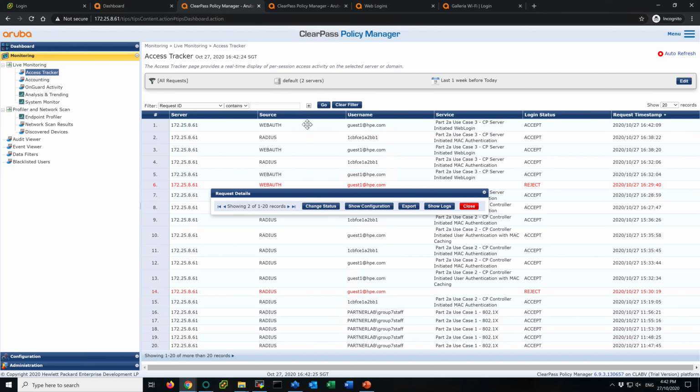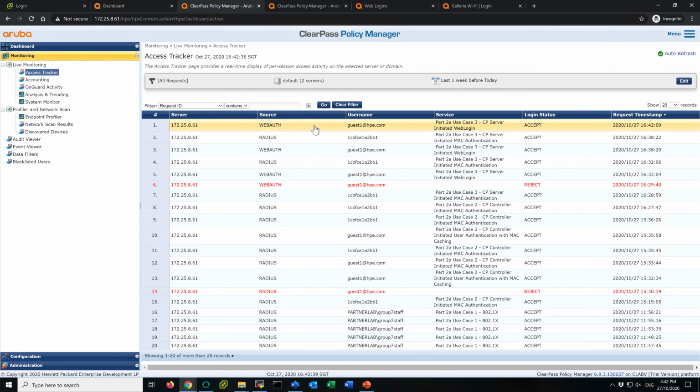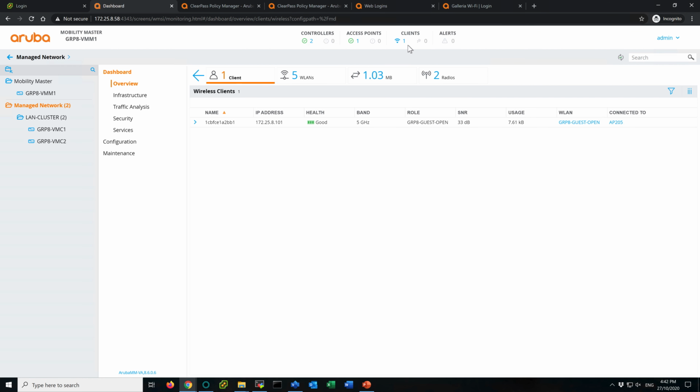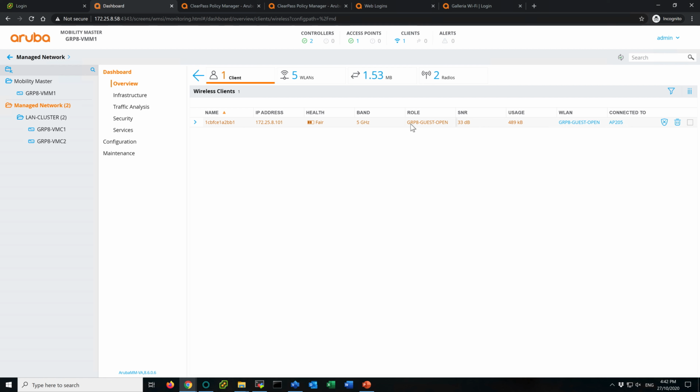You notice here, this one just does the role change. There is no CoA to disconnect the user. So that's why after this web app, we don't see any MAC authentication requests come from the controller at all. And if we go to the page, we will see it changed the role to group 8 guest open, right?